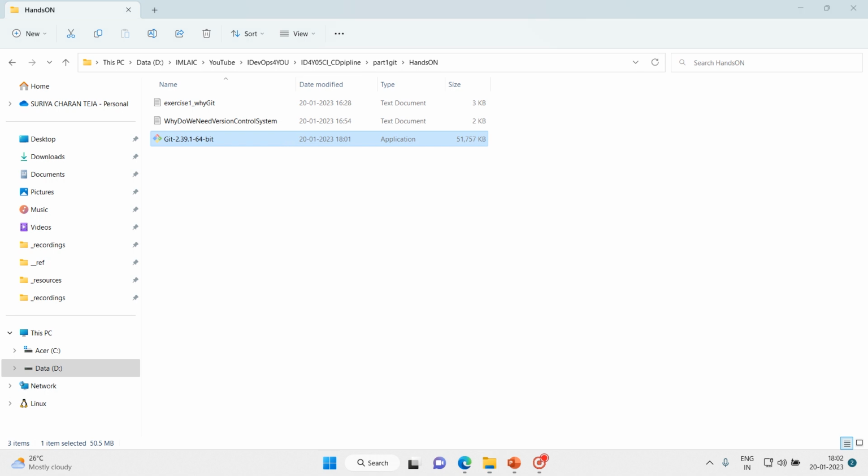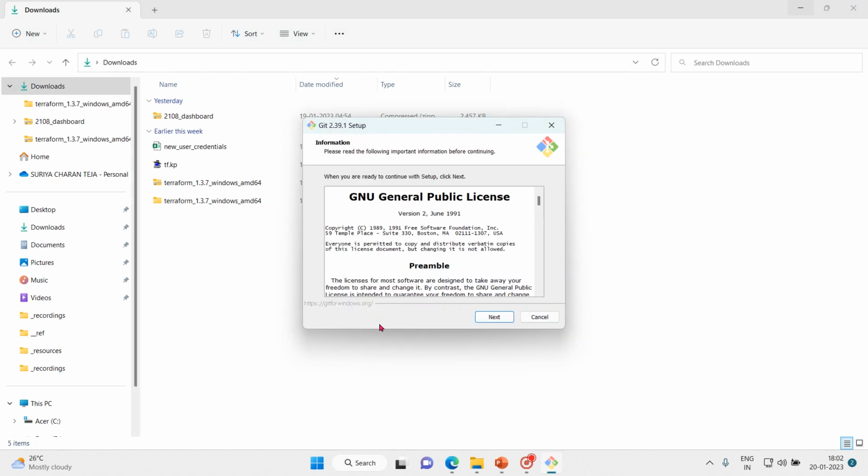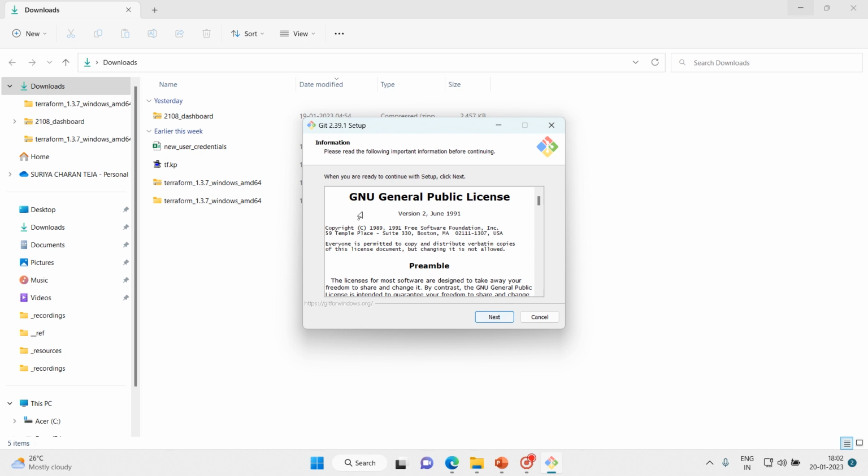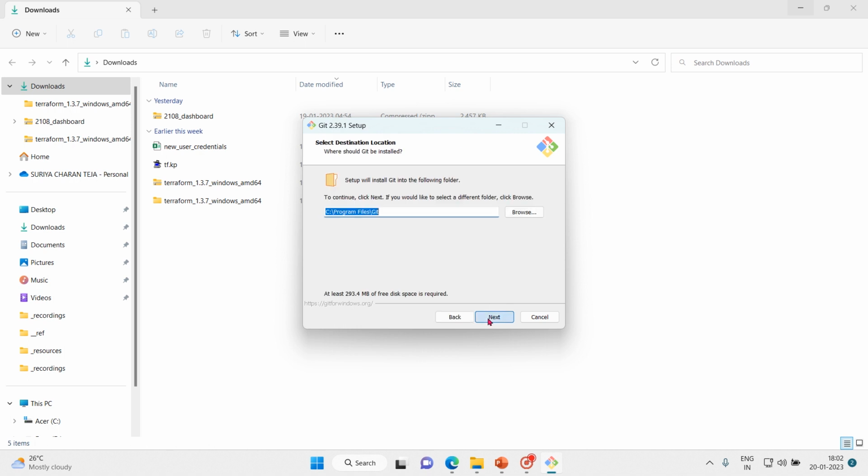Let me open this executable file. Do you want to allow this app to make changes to your device? Yes, of course, I want to install this. Now it's showing important information to read. I don't need to read it, but you can go through it if you want. I'll say Next.